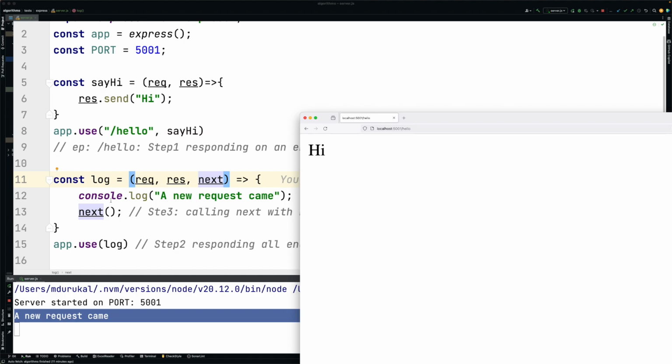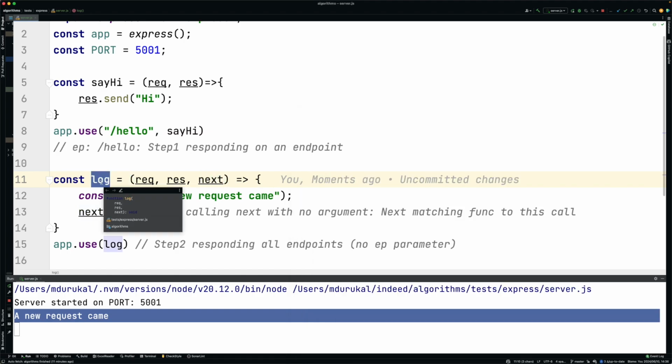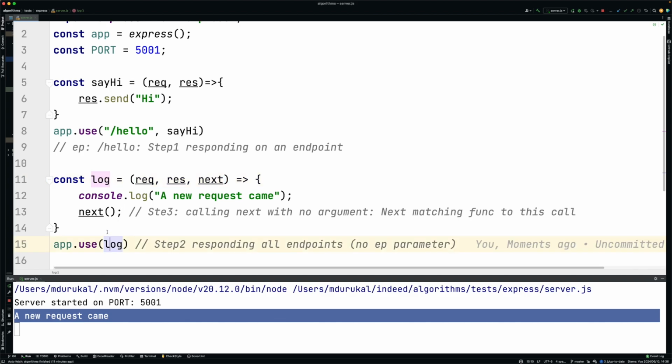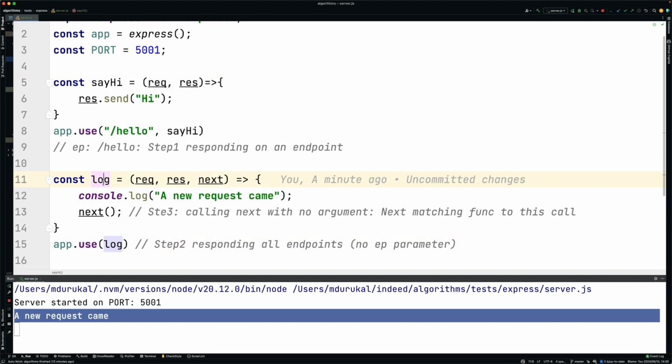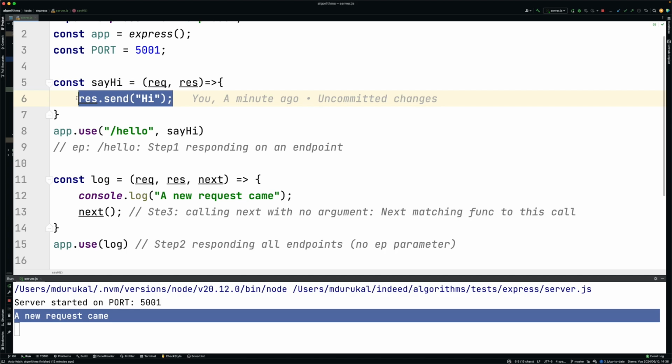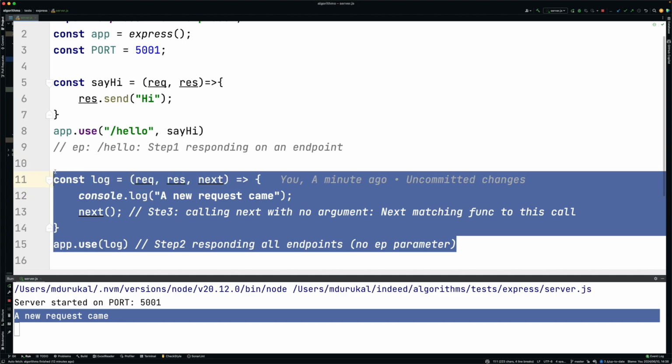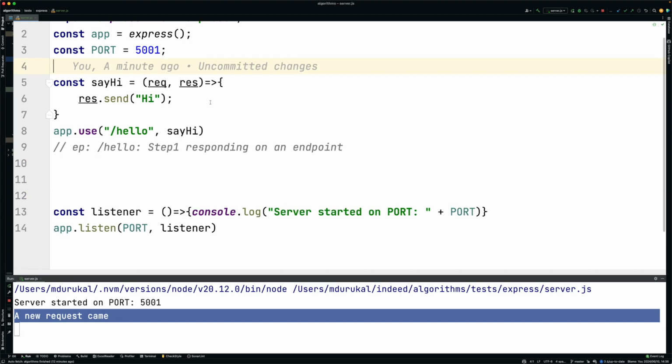But I want to first log the request and then call the next. So in this case, since say hi is registered before log, this log is not executed at all after this operation is concluded here. So let's change the order of registering these functions.